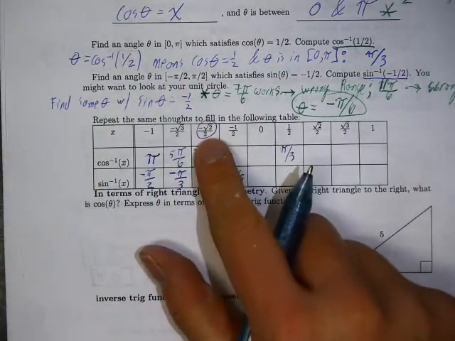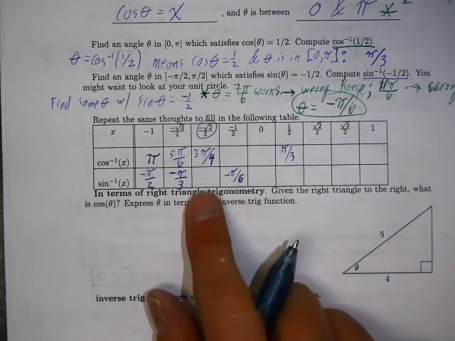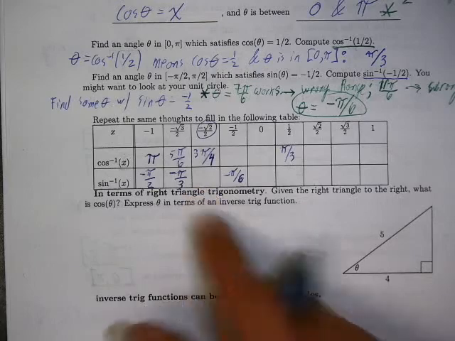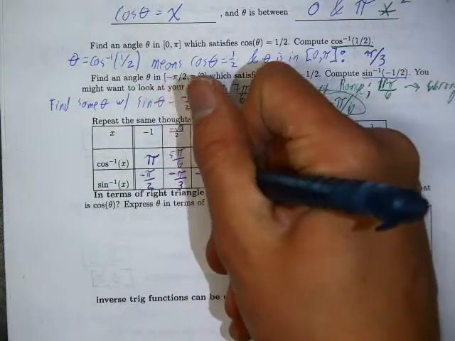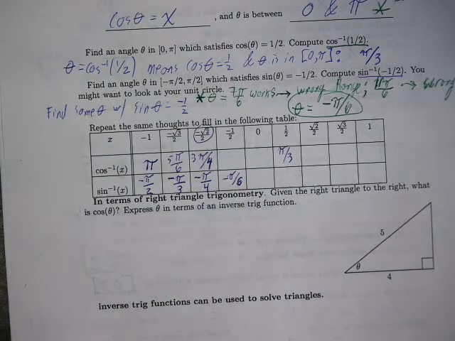Cool, and I think we'll do one more out loud, and then I'll just write in left to right. Inverse sine of negative root 2 over 2. And maybe you notice something? Inverse sine is reading the angles in this order. Inverse cosine is just reading the angles on the unit circle in that order. So we can just fill this in.